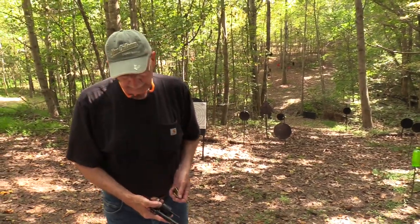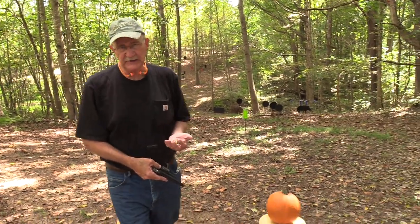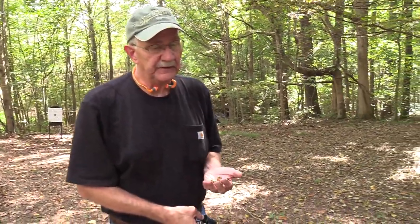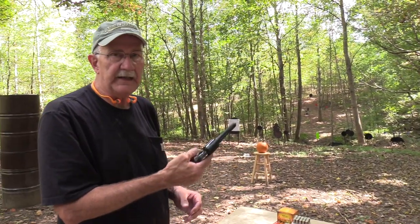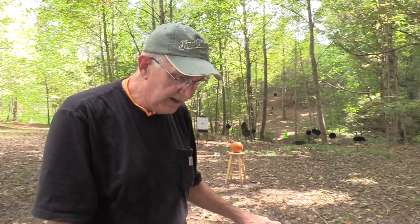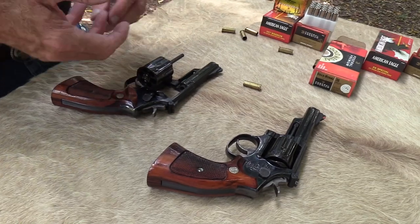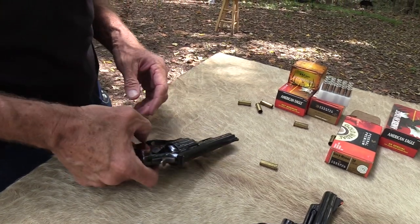It's October 3rd. This is about six weeks into my broken hand — cast off. I'm supposed to be wearing the brace; it's there on the table, and I do wear it most of the time. I just make sure I don't lift anything. He told me not to lift anything, and I'm not supposed to be shooting a .44 Magnum with my left hand. So I'll shoot one-handed here. It feels good to get back out with some favorite firearms that I shoot one-handed most of the time anyway.